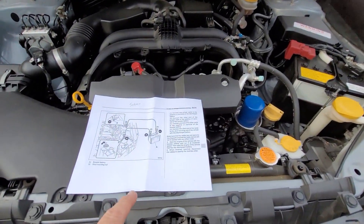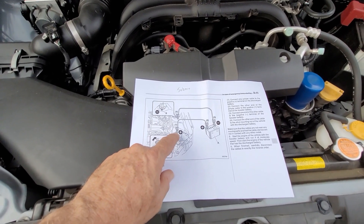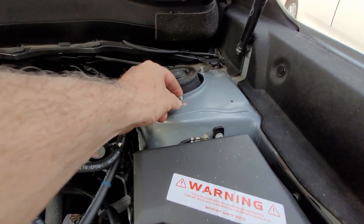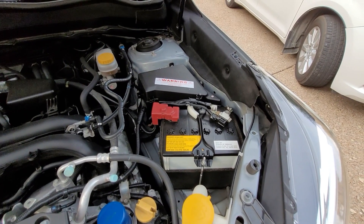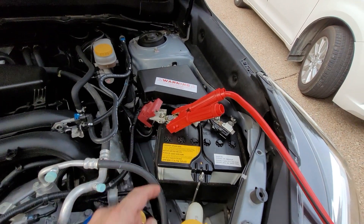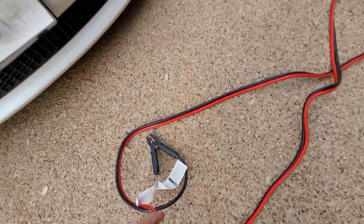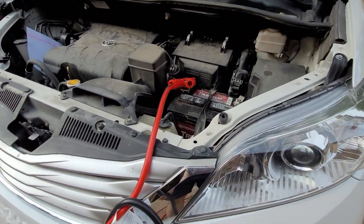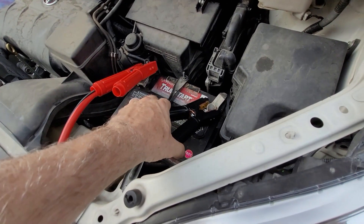Finally, come back here, and if you look in your manual, there's always some screw location. You don't want to attach the black battery terminal from the jumping car to the dead battery itself. You're going to put it on, for instance, this nut right here on the frame of the system. We don't want sparks near the battery to ignite any fumes. So step one: put the positive clamp on the positive terminal of the battery. You don't want the metal parts to touch each other. Then put the positive on the positive battery terminal on the car doing the jumping. Now put the black clamp on that terminal.